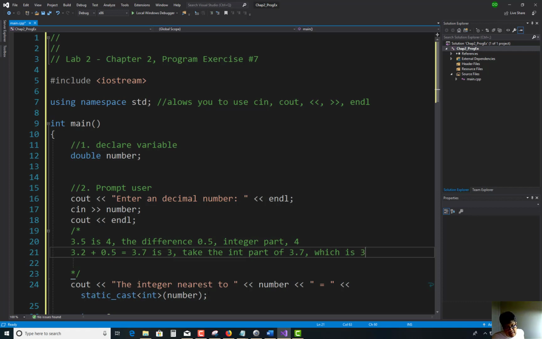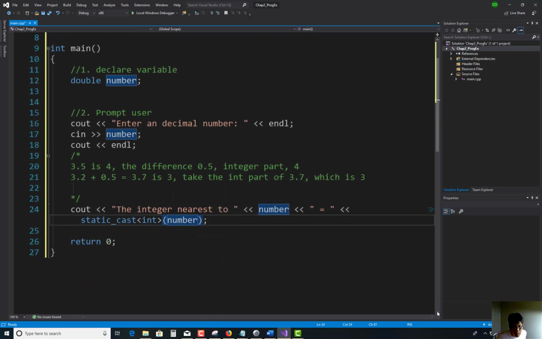Okay, so now if you can understand what I just said, you take this variable that you just read in, and what you're going to do is add 0.5 to it. So how do you add 0.5? This is the expression that allows you to add the 0.5. Then you convert, this is the expression part, you convert that into an integer part, which is just the integer part. Drop the decimal. So that's what you're going to do.